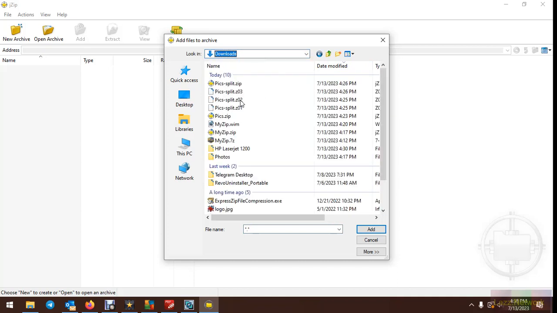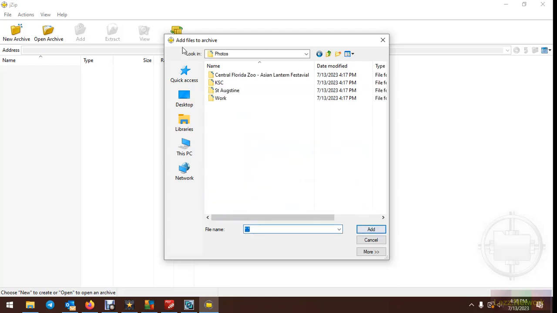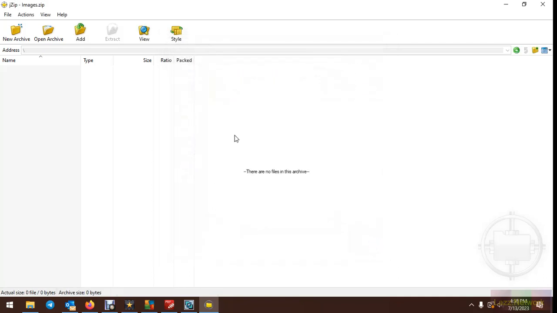Let's go to downloads. Photos. I think if I click add, it's just going to go to there. Yeah, I thought so. All right, to tell you what, we'll just cancel.